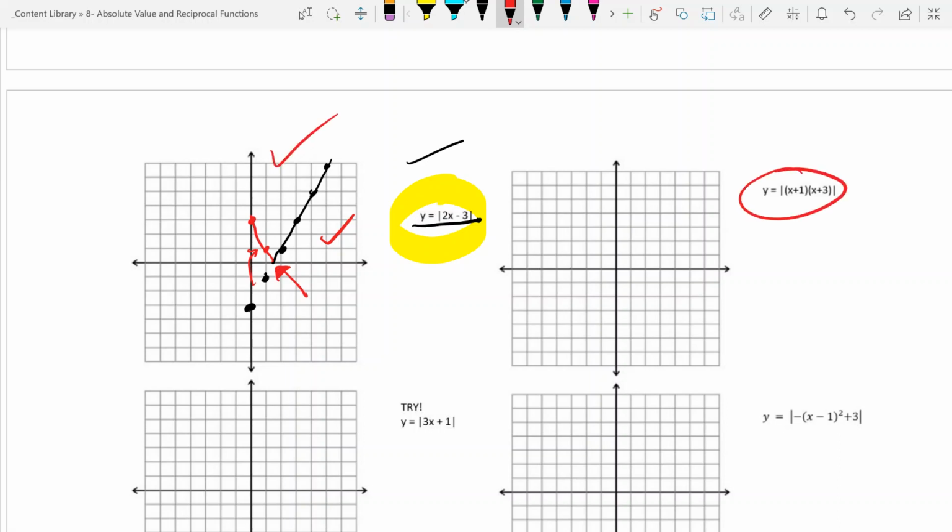Now we'll look at this one, the second one. Let's set it up. So I got my 2 intercepts, so -1 and -3. Cool. I know the graph's going to go up like this. I could be more accurate if I wanted, but I don't care. The vertex would be here, but we're going to have to reflect it about the x-axis, so it's going to go there. And again, we get that weird bounce, and that's the whole graph. So that's how we set those up.